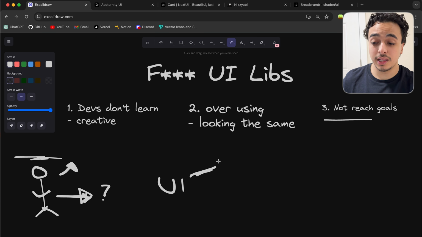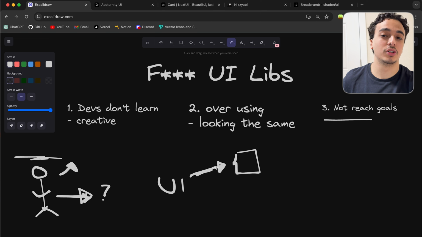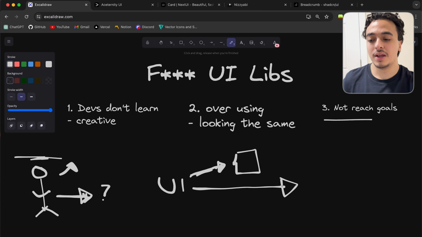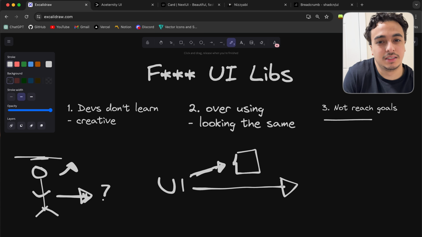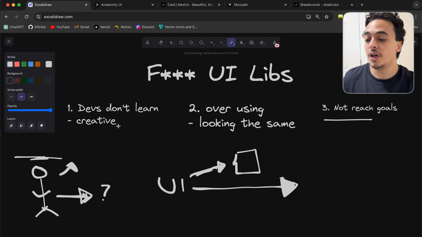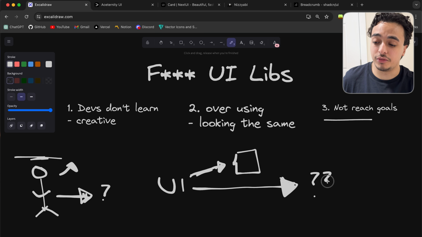UI libraries will let you build good apps. This is an application, okay? It will help you build good-looking apps, sure. But over-relying on it when it comes time to build a bigger application, which requires a base level knowledge of components and specific things in design, you're not training yourself to build stuff natively and you're not learning how to creatively build stuff, so you'll be completely confused throughout the development process. And look, there's nothing more sad than someone not reaching their potential. I think you're not reaching your potential if you're over-relying on a UI library or a framework.